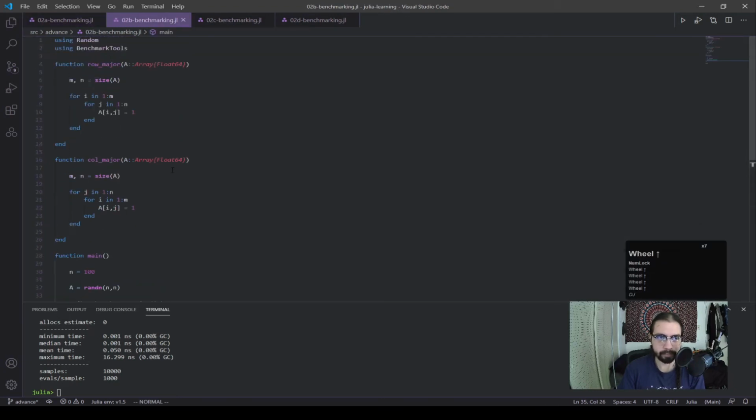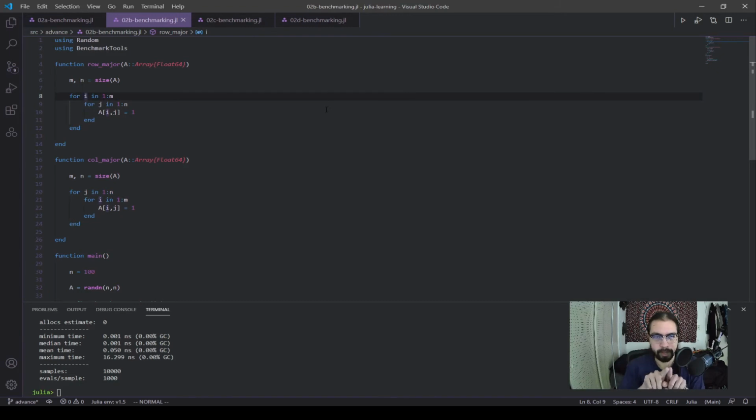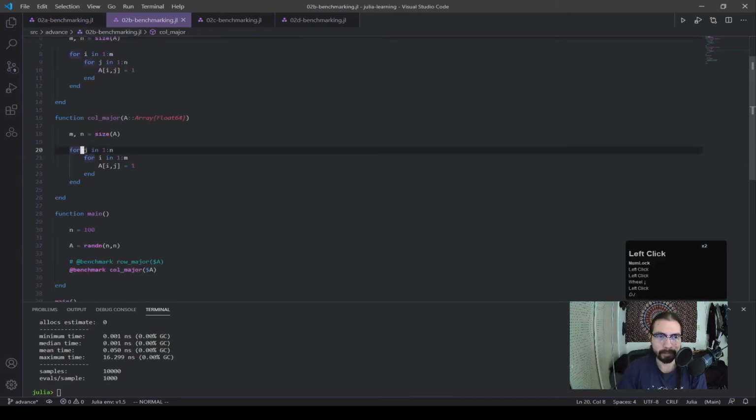Okay, now let's look at this other case. And here I have a function called row major, and I have an array, and I'm going through the array and changing every element into one. So m rows, n columns, m by n matrix or array, whatever. And I'm going along the row. So you start in the top left corner, my left, maybe it's your right, whatever. And you're going along the columns, or you're going along the row. Each column. And then we have a column major. So same idea, you're starting in the top left, but now you're going down the column. So one is row major, one is column major.